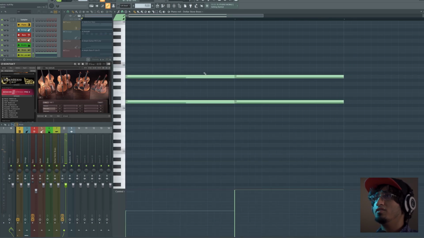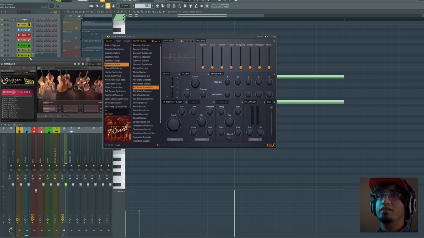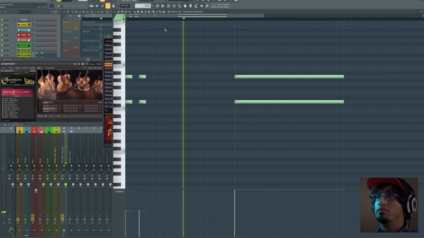So if we were to do something like, let's change these to actually staccato patches, so this is more evident. We will use full brass staccato. That sounds fine.